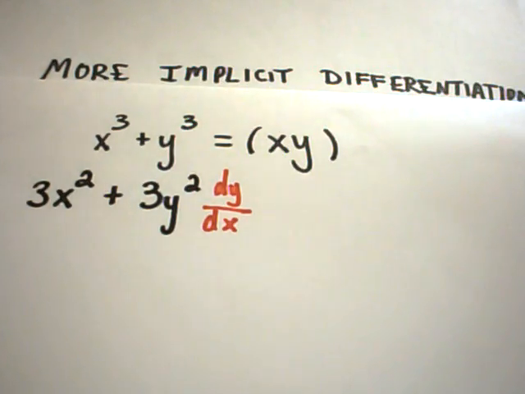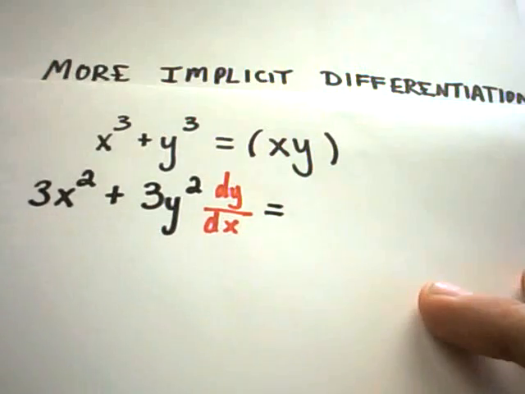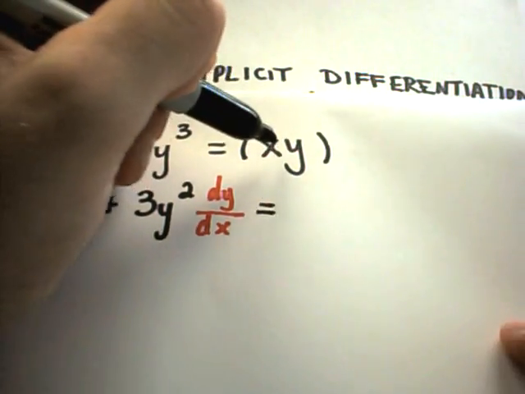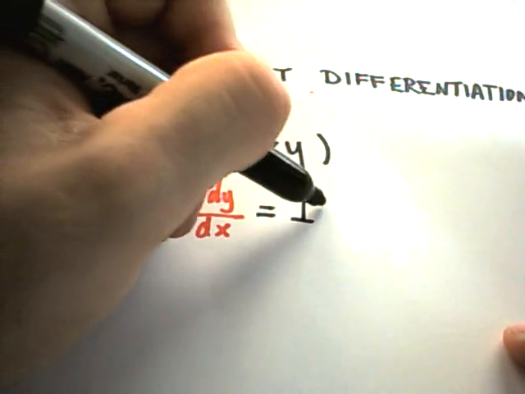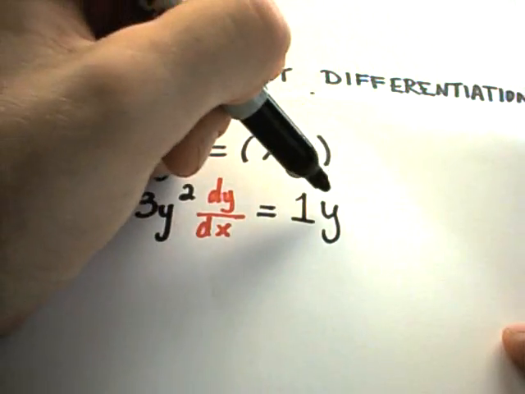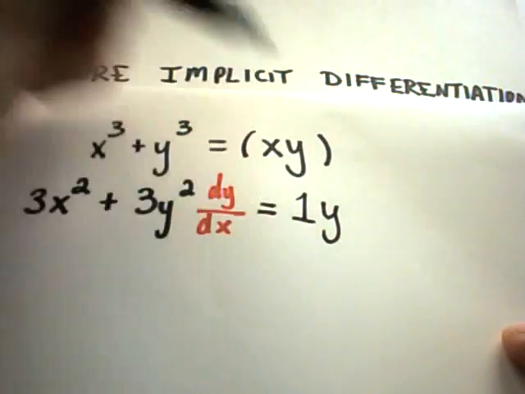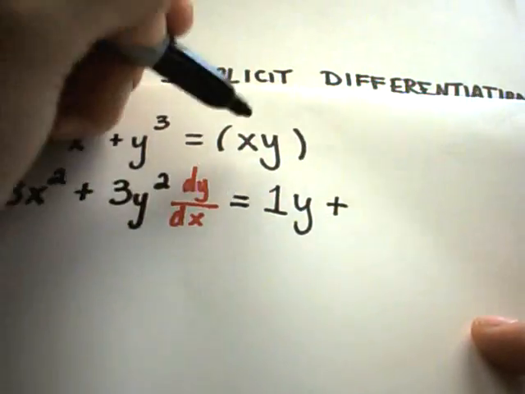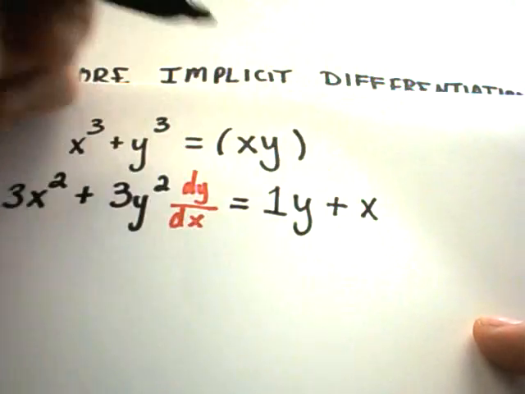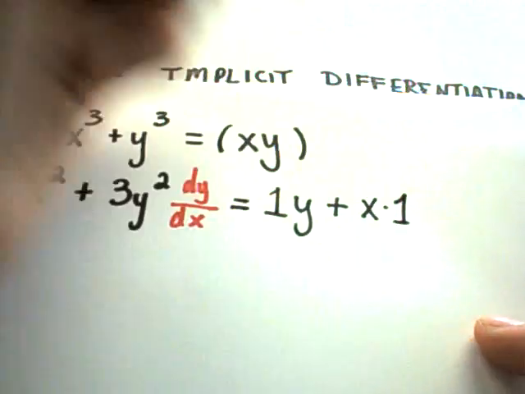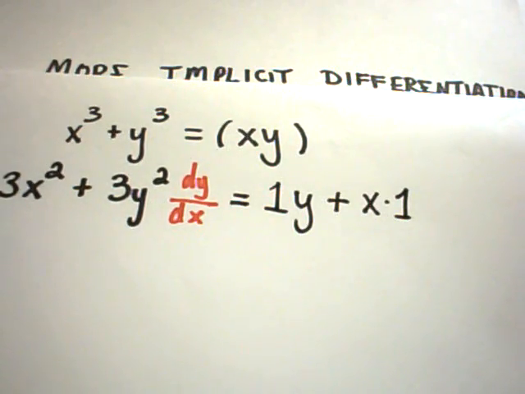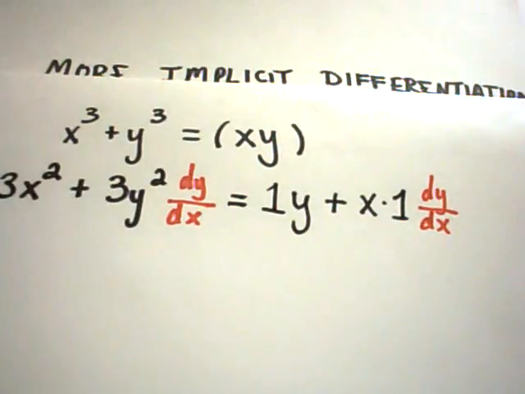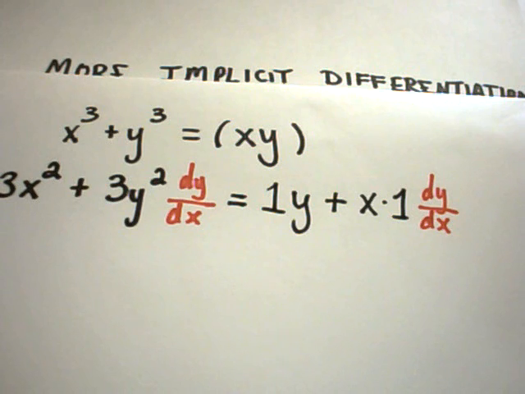And on the right side, I recognize, okay, well I have a product, so I'm going to have to use the product rule on this. So if I take the derivative of the x, I'll get a 1, leaving the y part alone. And notice you don't tack on a dy dx because you didn't take the derivative of the y piece just yet. And then you put a plus in between, and now I'll leave the x part alone. Well, the derivative of 1y is just 1, but again, here you have to remember to tack on your dy dx term because we took the derivative of something involving y.